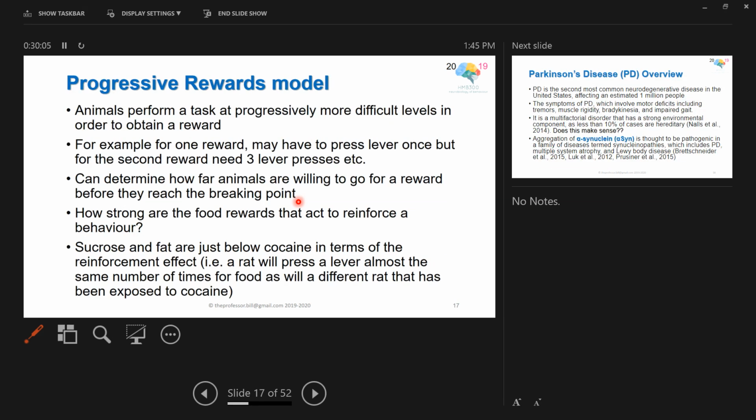You should also be familiar with what progressive reward models mean. Does anyone want to give me a quick 1-2 sentence explanation for how we examine progressive rewards? Anyone? With the bar lever test, if you increase the level of difficulty but decrease the reward, they'll still press it the same amount, similar to cocaine, something like that. So do we actually reduce the reward? Not really reduce the reward, but keep it the same, so it's harder to obtain, with increased difficulty for the same level of reward. Okay. Yes, did you have something different?